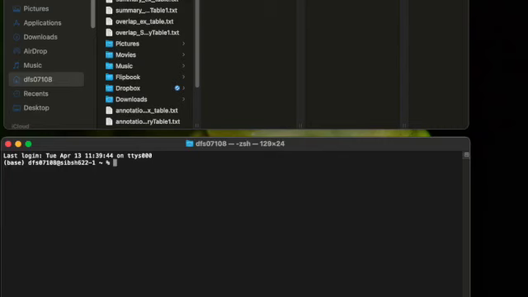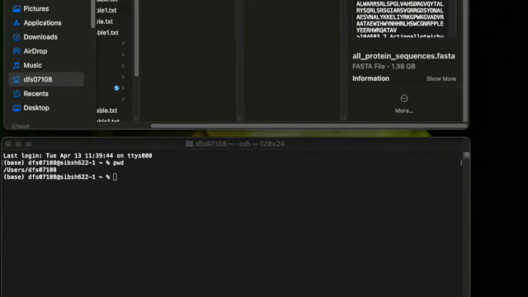Once you've installed a version of miniconda onto your computer, then you can check what present working directory you're in, okay, and then you can move to the directory where you have your data stored for what you need. So in terms of my computer, I have this stored in a folder called Bioinformatics in my normal user directory, and you can see that the two files that you need to download from the Figshare account are the all protein sequences FASTA file and the all nucleotide sequences FASTA file.